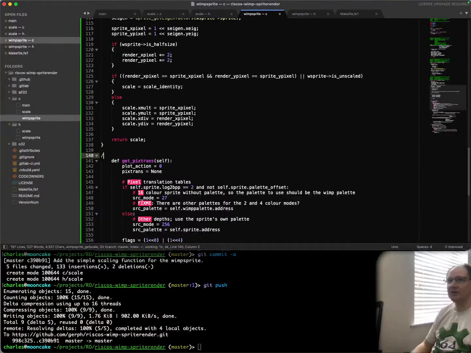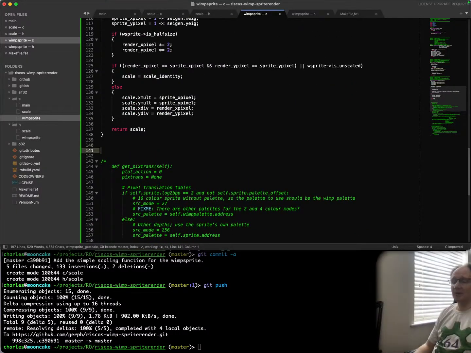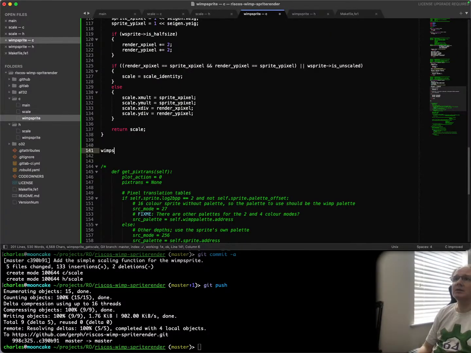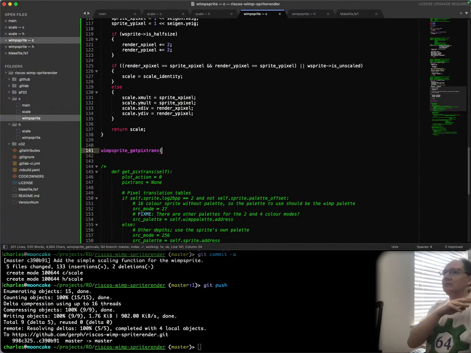Again, I'll go and just leave this commented out so that we don't have it looking funny coloured and stuff, and confusing my compiler as well. Right, so this is going to be Wimp Sprite get pixtrans. So eventually we'll have a bunch of pixel translation, caching and all the rest of that, but this is where you actually get the particular pixel translation for this sprite, and the pixel translation handling would be handled somewhere else. It's not implemented in the Python yet, but we would do it that way. That's sort of how it's handled in the Wimp as well, in the classic Wimp.